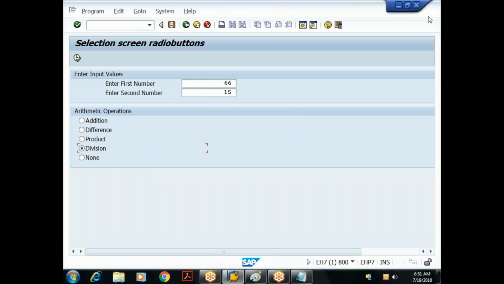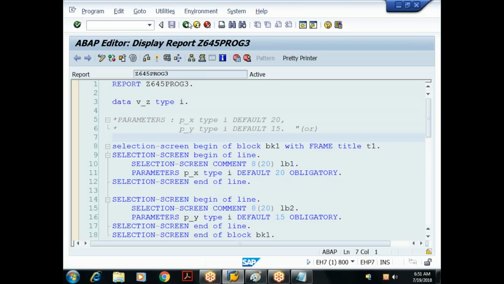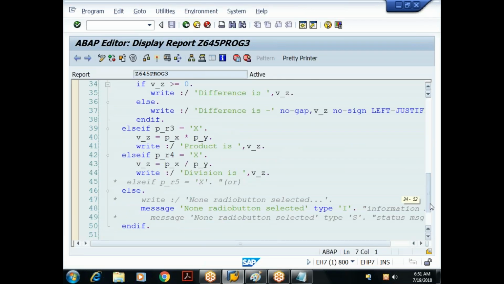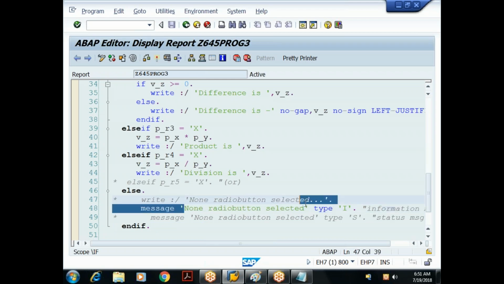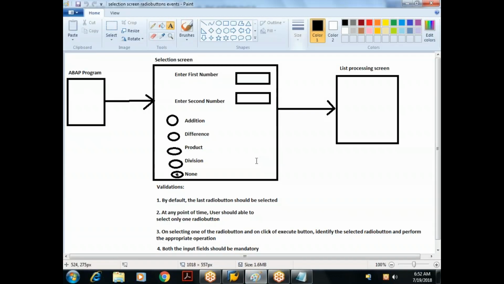So yesterday we have seen how to display the pop-up by using message. In yesterday's case, we just gave the string here. Now we have to give the string as well as the result in the pop-up only. So we should know what is the event it triggers whenever the user selects a radio button in the selection screen, radio button group.